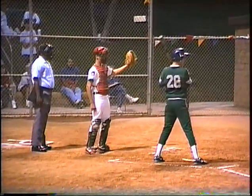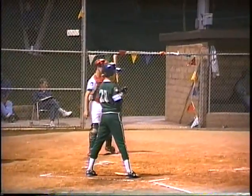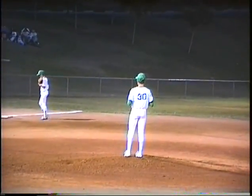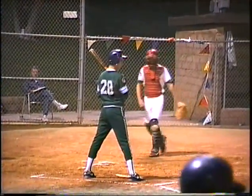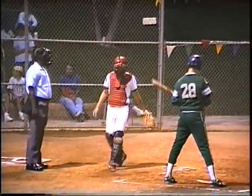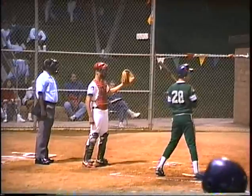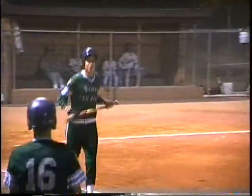It seems like Jaime gets walked intentionally a lot in these situations because he does have that dangerous stick up there. Jaime is known for great power. Jaime the other day pitched a no-hitter against the Mira Mesa All-Star team. So maybe we'll see his arm tonight if he is needed. And he gets his walk.